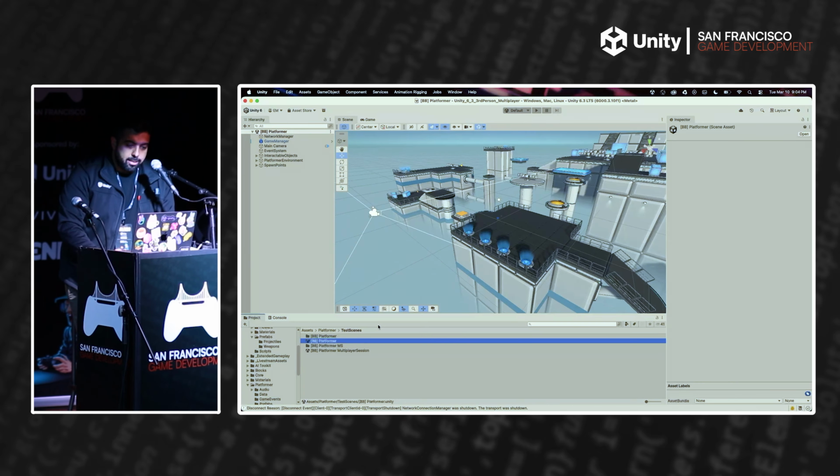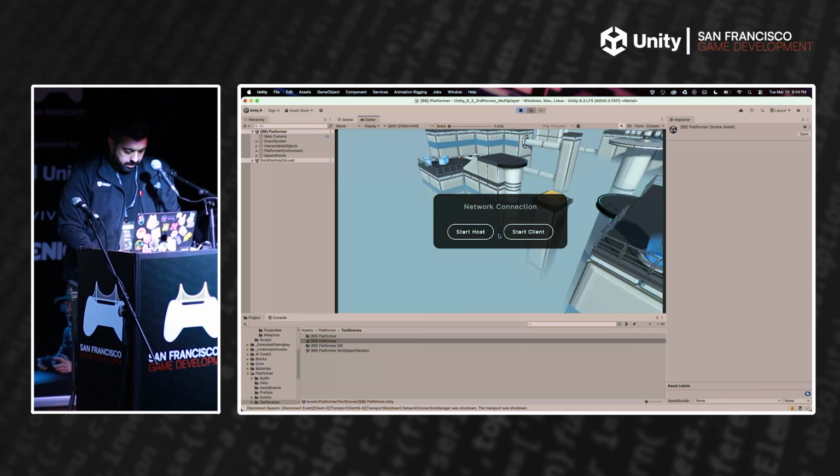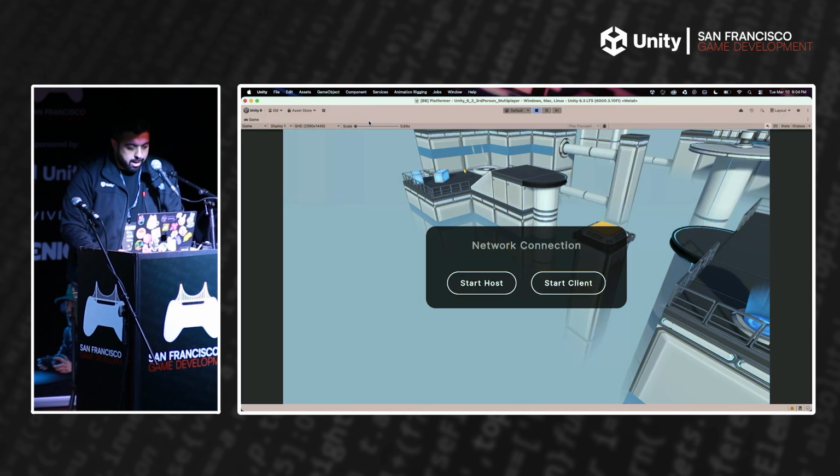Now, I'm going to stop playing this one and go into the other pre-made scene, which is the shooter level, like a third-person shooter level. I'm going to go over here into our shooter folder, and here we have our test scenes. I'm going to select the pre-made shooter. Okay, let's back out and play over here. Here we have a bit of other geometry to work with. So let's go ahead and play the game.